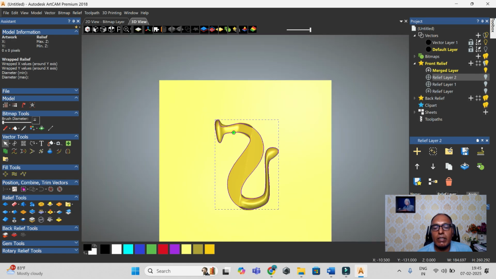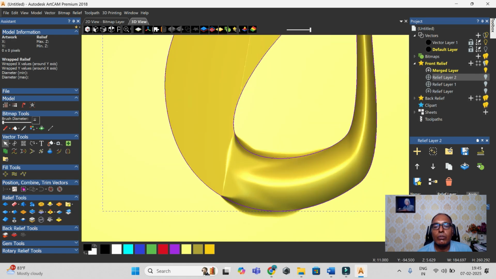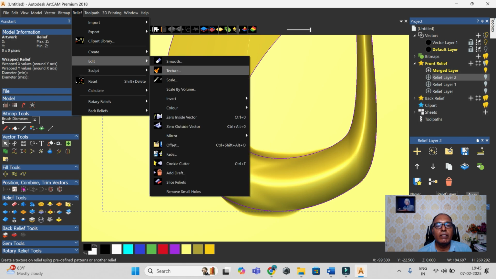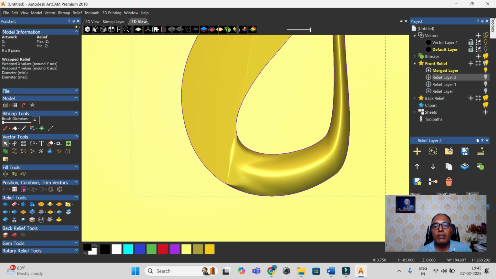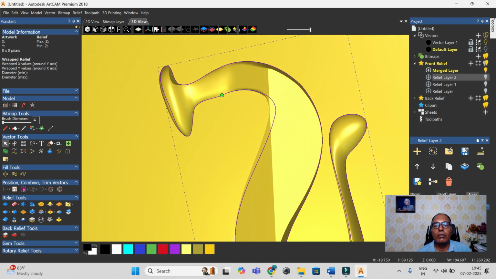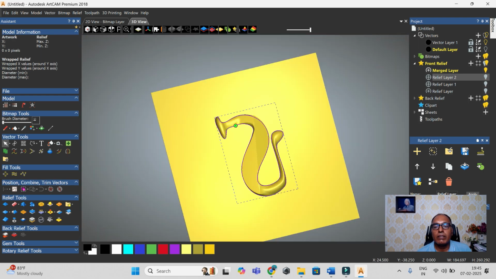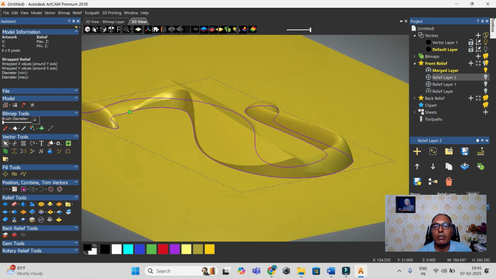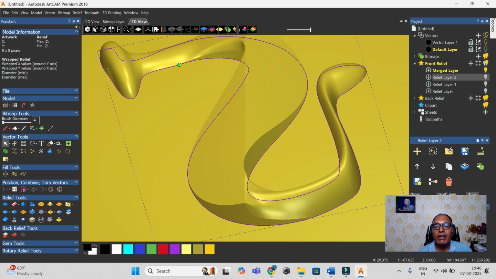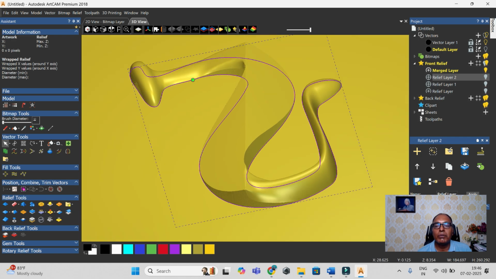Here also you can see that a little bit of material has gone outside. So what we can do is the same thing as I showed you earlier. Sculpt, not sculpt, edit. Then here, zero outside vector like that. So whatever is the unwanted thing, it will cut off. So this will look so nice. This way you can work out different things. If you have to create something like this in between, you have to use this kind of method only, then only you can create it.